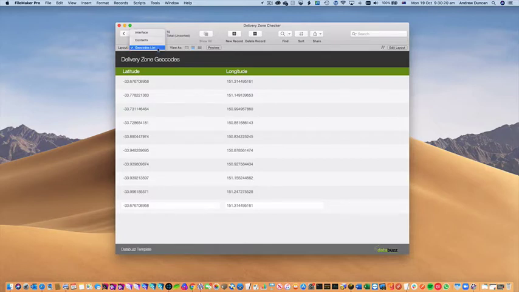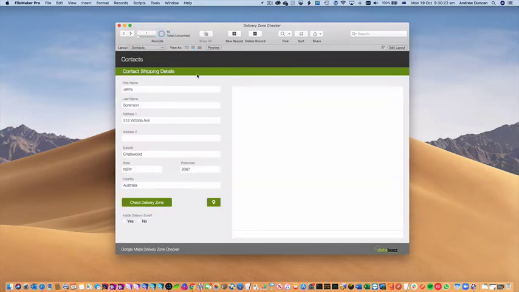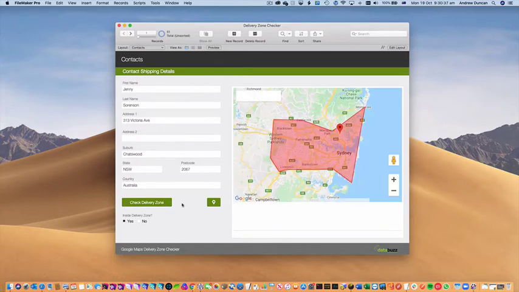Now I've then created a little web viewer over here, and the idea is that I can put in a customer address here, and I've got a field here to say is the address inside or outside the zone, and I basically click this button and that runs a FileMaker script which calls a JavaScript which returns a result, and to give us a bit more visual cues, it actually puts the marker of the address on that map so we can easily see that it's within the shaded bounds of the delivery zone.